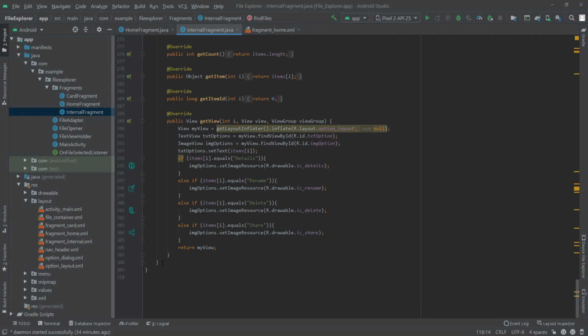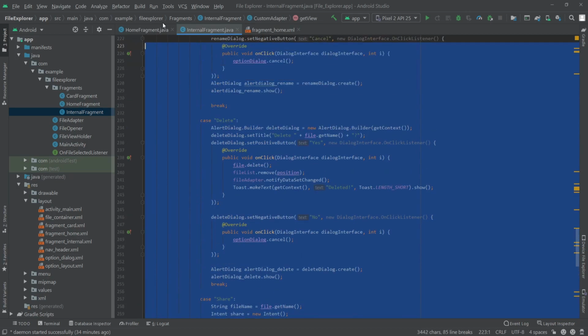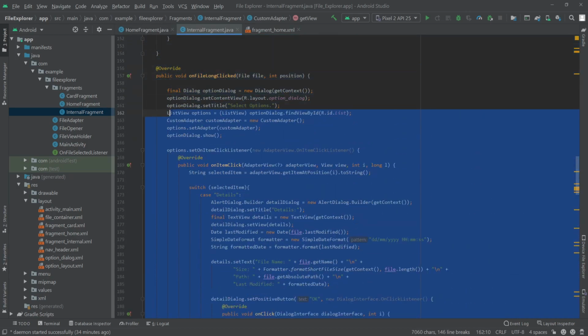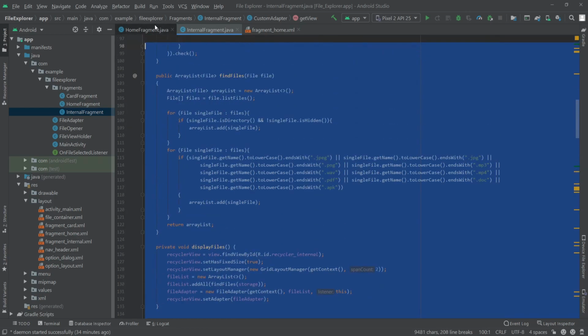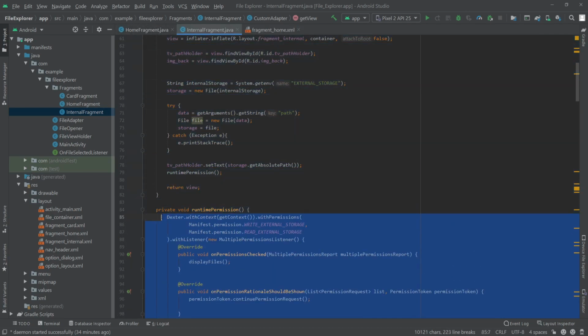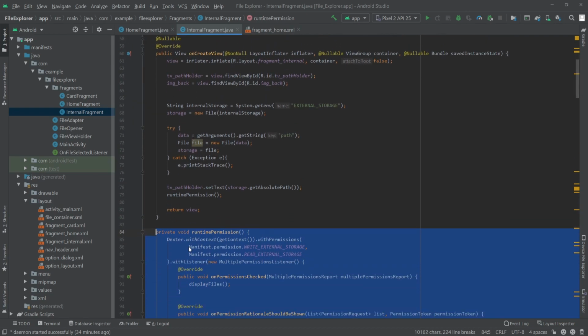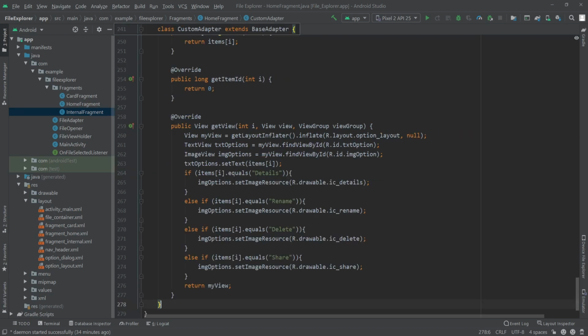I am starting copying from here, and I'll go all the way up, just after our onCreate view here. So I'll copy this, and I'll go back to the home fragment.java, and here outside of the onCreate view I'll paste that.